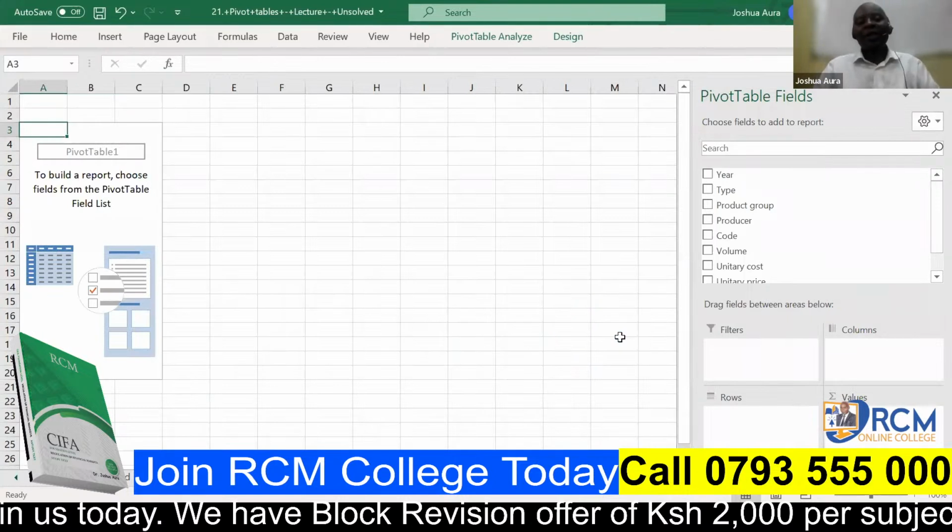I would want to see whether there is anybody who has been able to reach there. Is there anybody who has been able to reach there? Let's see, Augustine. I'm so sure this is a response to the other question. Let's see who is able to see the pivot fields. The pivot fields. Who is able to see the pivot fields?